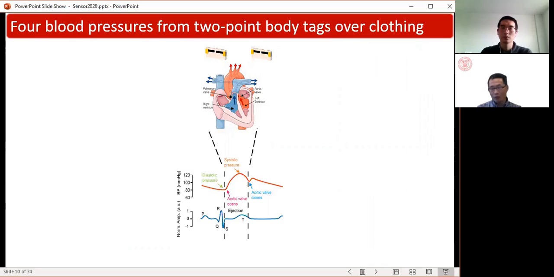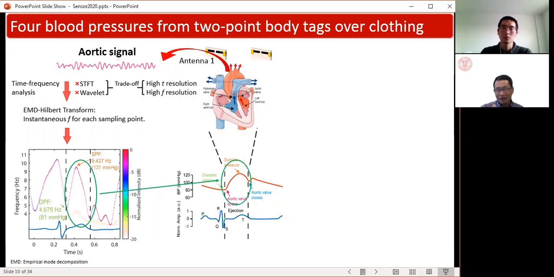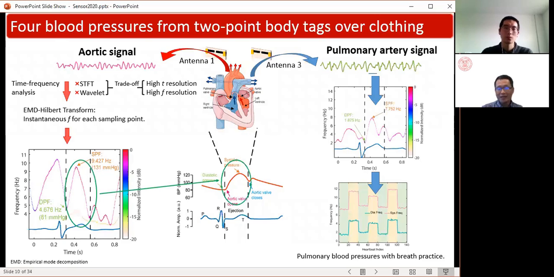So I'm showing that say you have a heart beating. We have a wearable with two sensors on top of the heart positions. Today we can trace what we call the Wiggers diagram, the pressure transient of the heartbeat. Say antenna 1 is above the aorta, we can get the aortic vibration, map that using something we call the Hilbert-Huang transform, and then use the vibration frequency to map to the pressure. And then we can get the systolic and diastolic pressure.